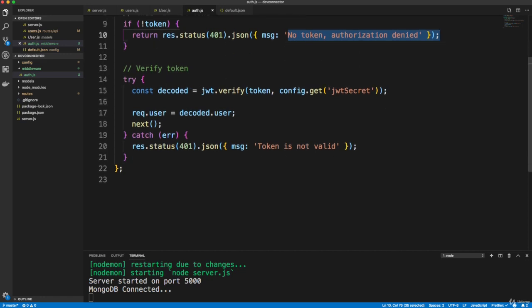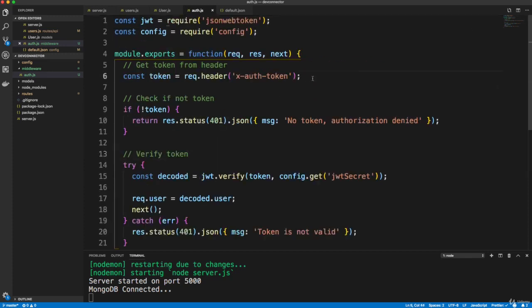If there is a token but it's not valid, then it's going to run this catch, which will just say it's not valid. If it is, then it's going to decode it through jwt.verify, put that inside this decoded object, which then we set the request.user to the user that's in that decoded token. Then we can use that request.user in any of our protected routes, and we could, for instance, get the user's profile. Hopefully that makes sense, guys.